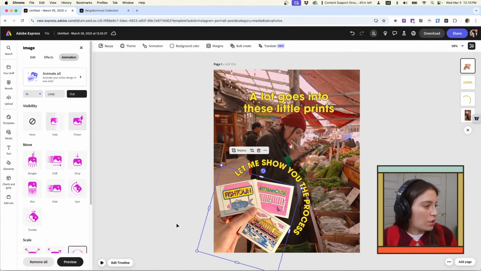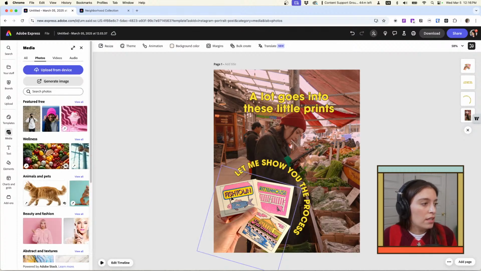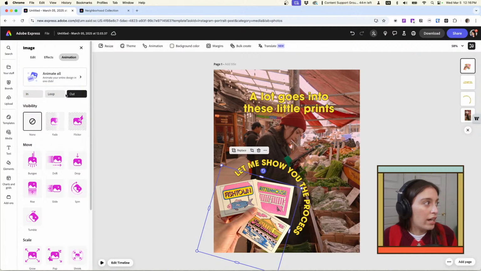I'm glad you guys like the big one. The big one is definitely the move, especially when you always have to think about the fact that this is going to be presented on a tiny little screen. I'm actually going to remove the in and just remove the out animation. It's that easy to do. You just select it, none, and you're good.